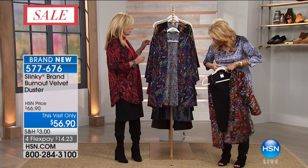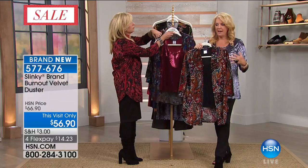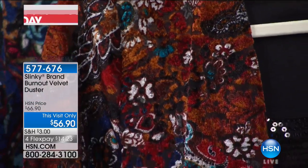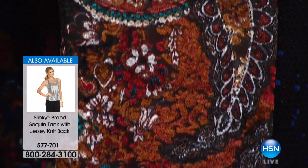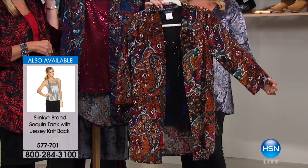Okay. You ready? Now, I'm going to go a little bit slower, believe it or not, just because I want you guys to make sure and see the colors. And I'm going to hold it still, I promise, so we can see them. The first one is called Paisley Multi. You've got rust, there's deep reds inside here, black. We've got some ivory inside this, some really deep blues. Like that's gold, called cognac. It's very pretty. It's teals. Called Paisley Multi. That's your first option.